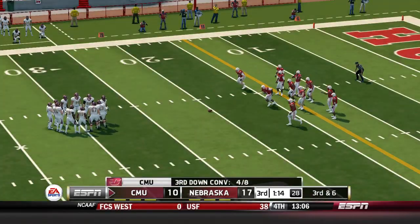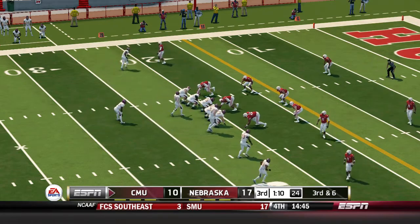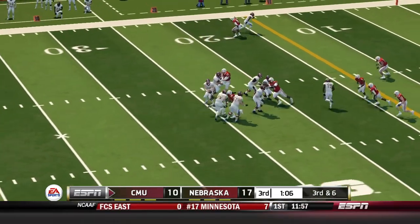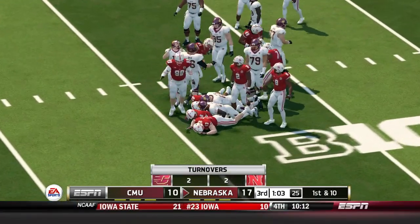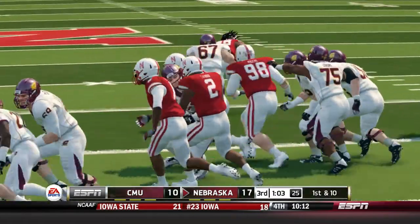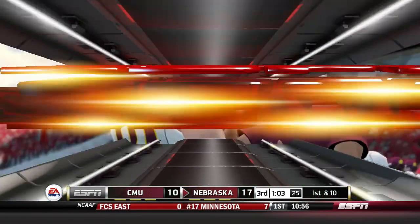And this is the 8th play of the drive. Down, 31's the mark. Backward pass. That's a fumble. They fall on it. That's a pretty big mistake, and this offense will lose possession of the football. Sloppy job by the ball carrier. First and foremost, you should always be concerned about the ball.